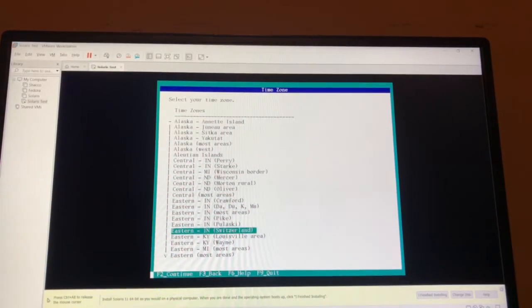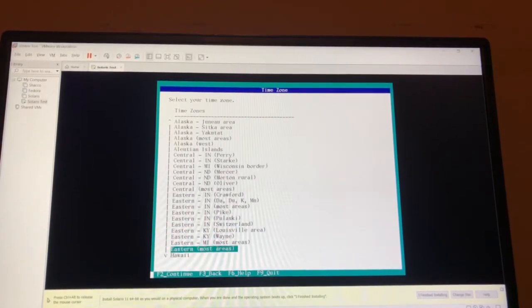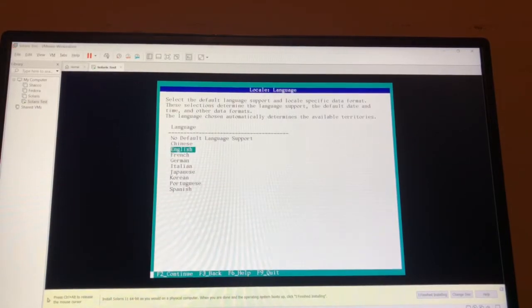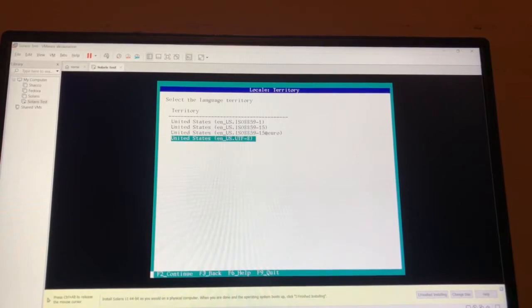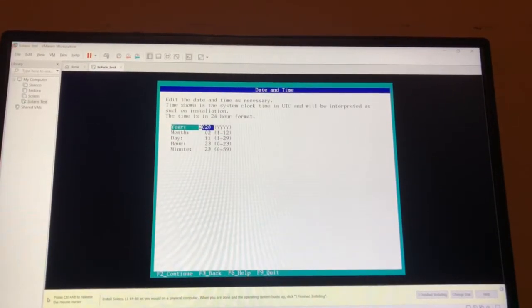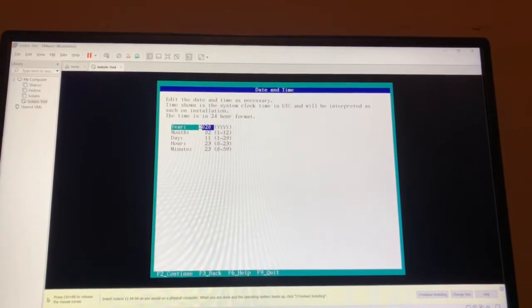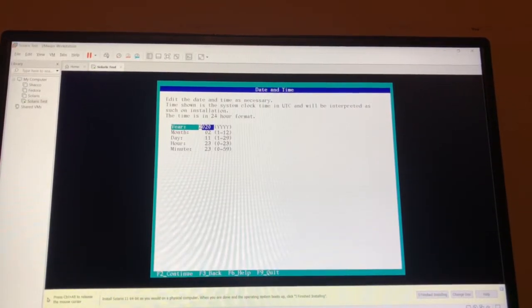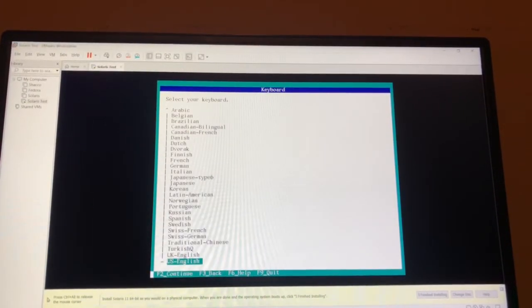I'm currently in Maryland, so it's not listed as one of the states here, so I'll just use Eastern most areas and hit F2. And then of course I speak English, F2 again. And then territory, we can leave it as default and hit F2 again. So your device should pick up the date and time, but if it didn't, you could go ahead and edit that here. But as mine has the correct date and time, I'll leave that alone and hit F2 to continue.